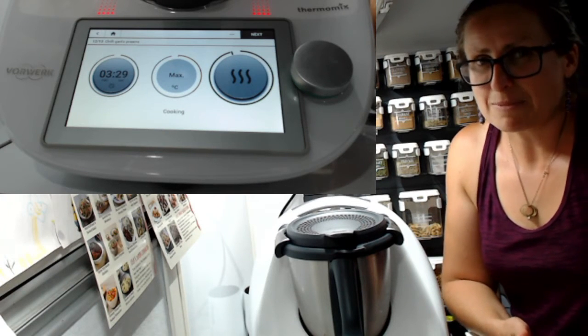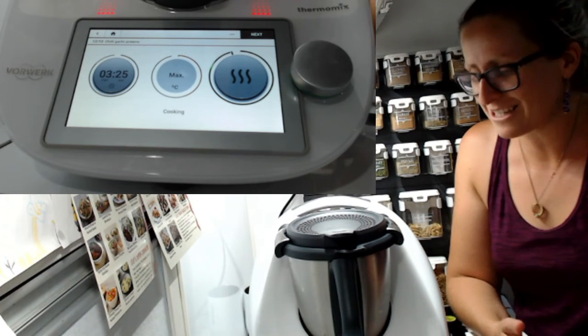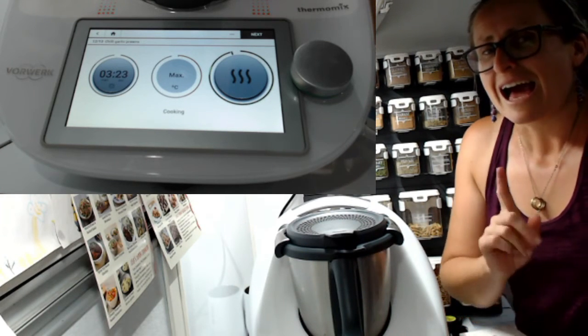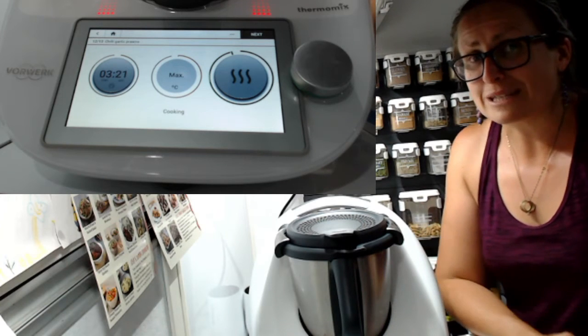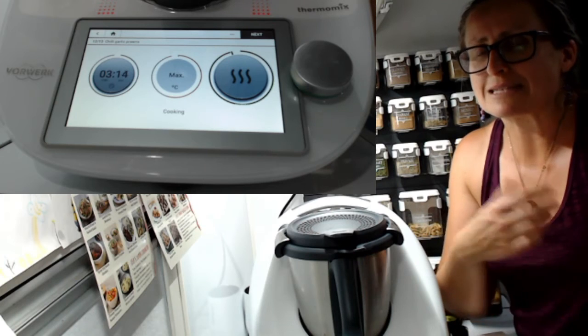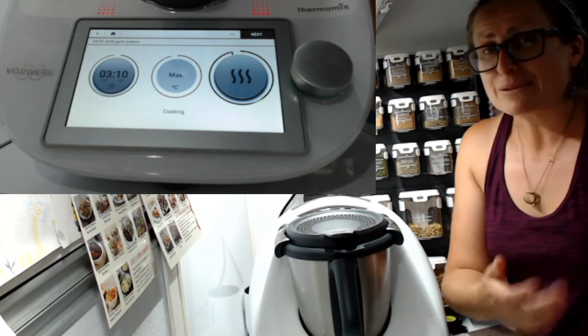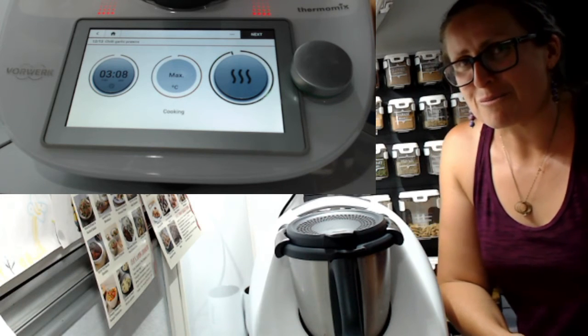I think this might actually be the fastest dish I've ever made in the Thermomix, that's for sure. So I'd love you to give this a go. When you do, please share pictures. I really hope that I can inspire you to keep stepping into more and more with your Thermomix, getting more confident with your Thermomix.